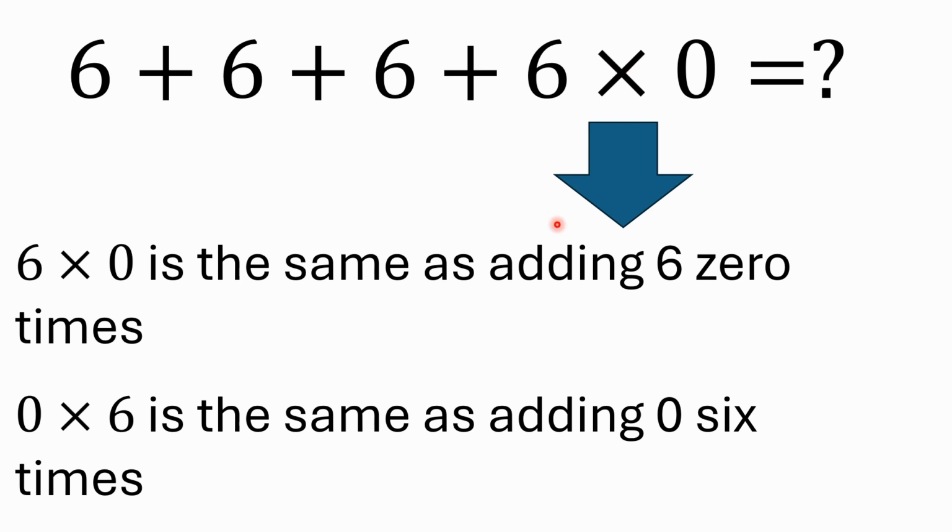All right, it might not seem so obvious with a problem like this, but if you had 5 times 5, well, remember, 5 times 5 is the same thing as adding 5 times. The same thing as saying 5 plus 5 plus 5 plus 5 plus 5. So you would need to resolve that multiplication first. Otherwise, you are going to end up with the incorrect answer.